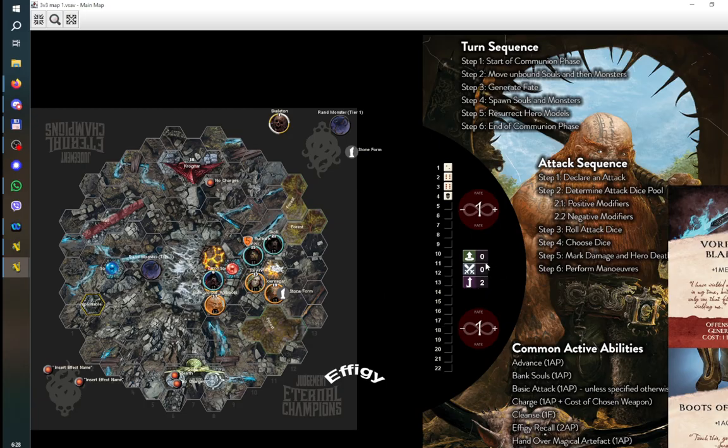Yeah, 1 and 2 are blanks, but you should just check between those. It counts how much of each type you have. So you have 3 damage points, and you have 3 pushes. One, two, three. Yep. I will not push you anywhere.